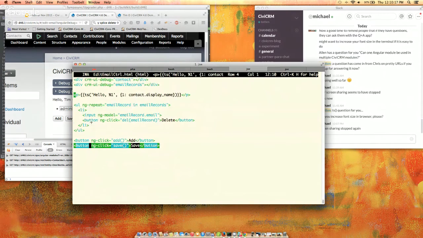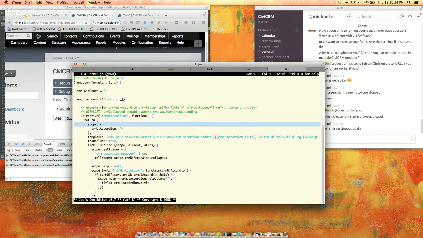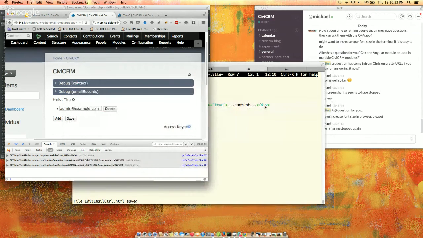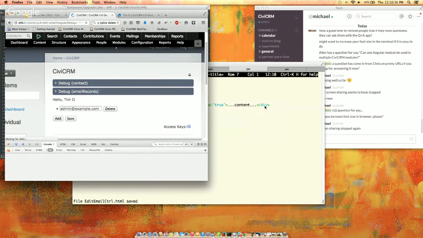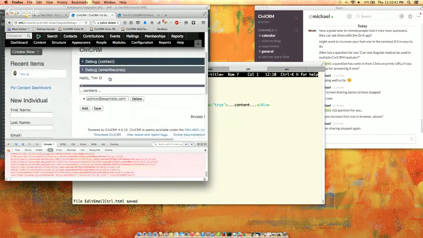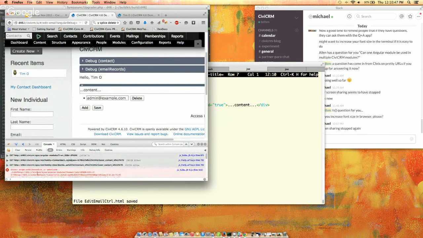I'm going to copy that example. Let's just see if the example works verbatim. Scope.crmUiAccordion is undefined.